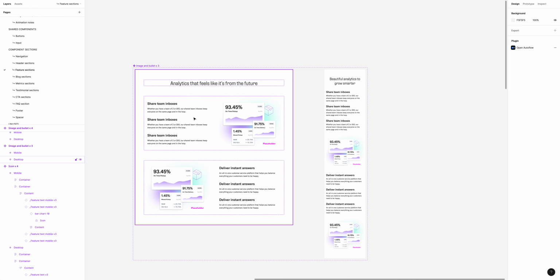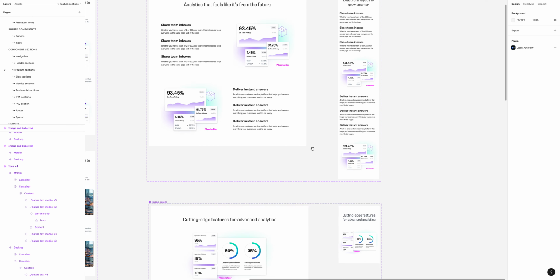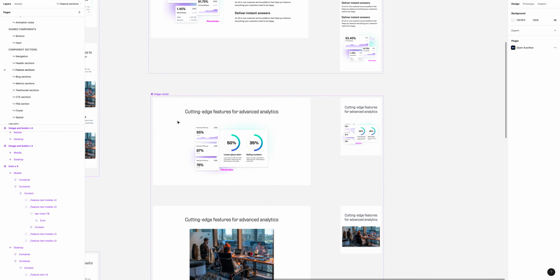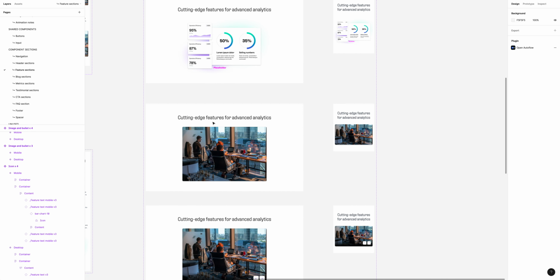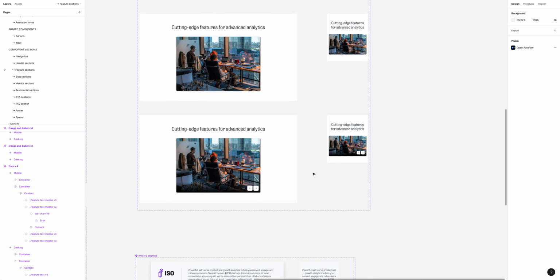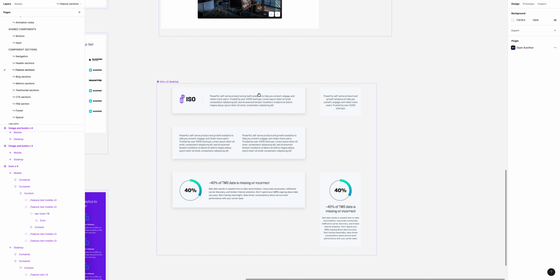We have the image and bullet times 3 bullet points, and we alternate the direction of them. We have the image in center module. We have a single image. We have image gallery option as well as a variant. We have intro paragraphs. We have that for the mobile there is no icon, and also a more graphical treatment version.